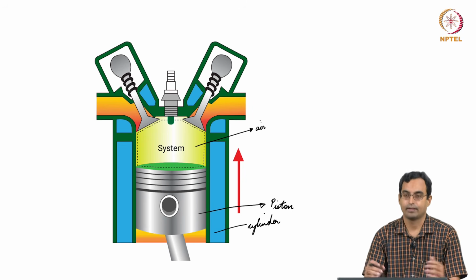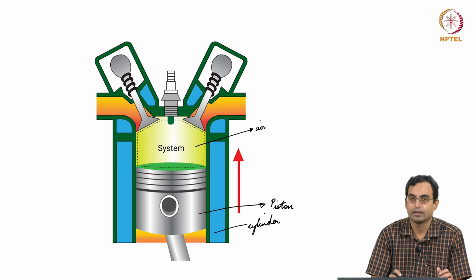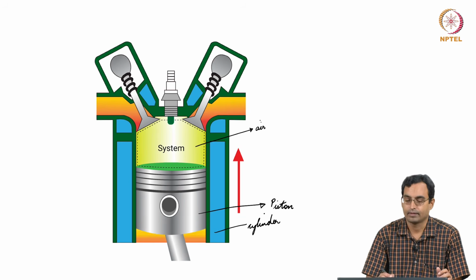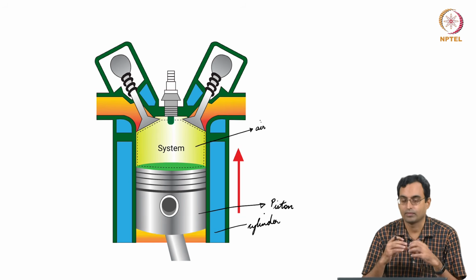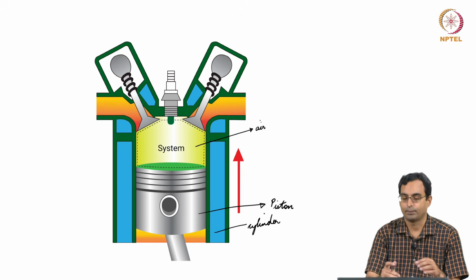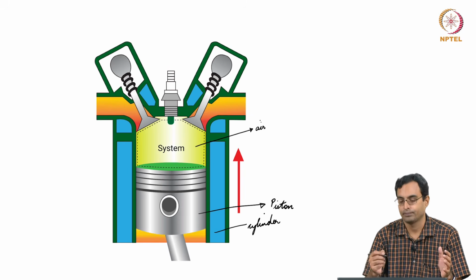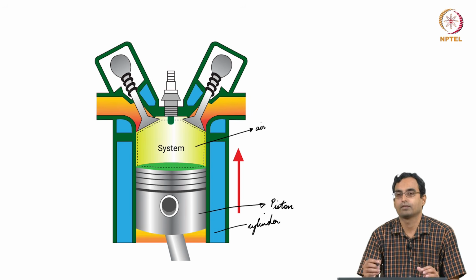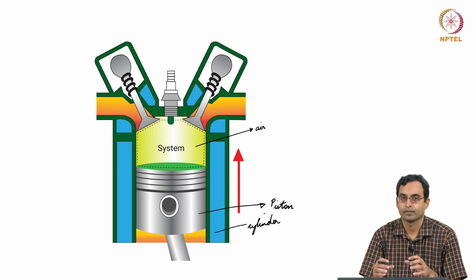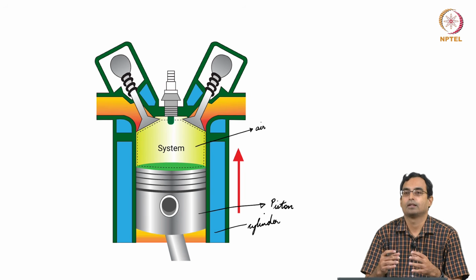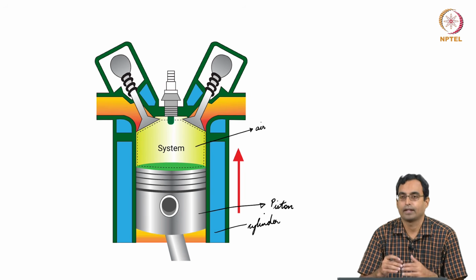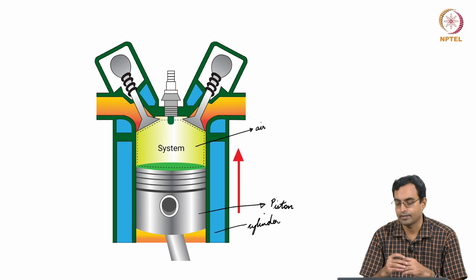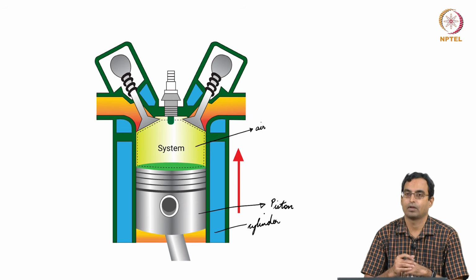We can heat this air, we can cool it, we can push this piston up, and in pushing it up we can make the volume of this air smaller, or we can pull the piston down and make this volume larger. But the mass of the air is fixed as long as the valves are closed. So, we are interested in a fixed mass here which we can heat or cool. So, there is no exchange of mass, but we can expand or compress the air and we can have it do work or exchange heat and so on.